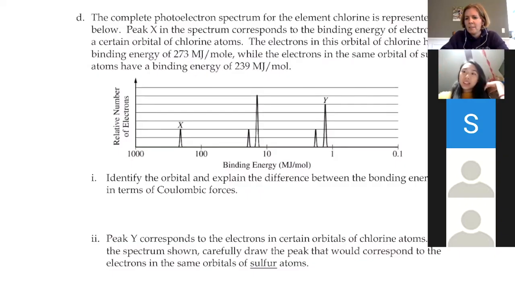Are you calling me, Jenna? Sorry, I didn't know I was allowed to unmute. I just have a question for the other one. For the thing where you know that it's tetrahedral because there are four places where the electrons are, if there's a double bond or a triple bond, that counts as one place, right? Yes, it does. Okay, got it. Perfect.